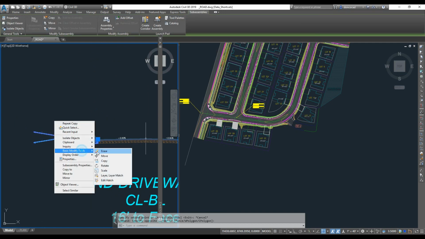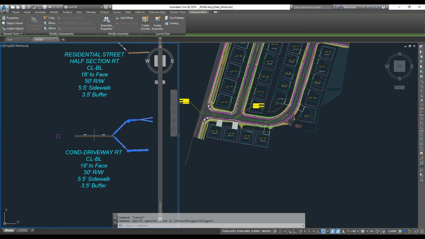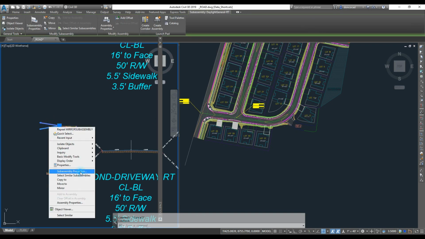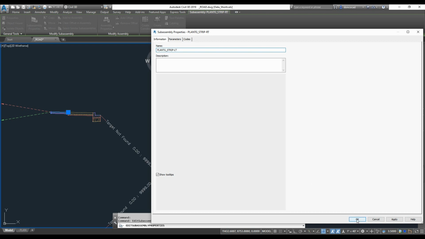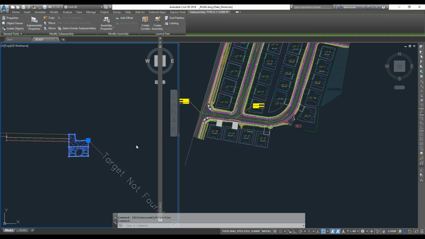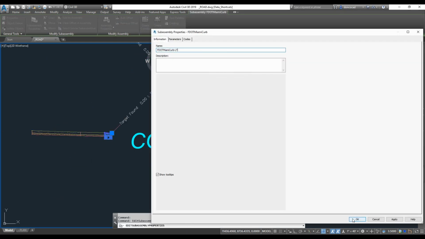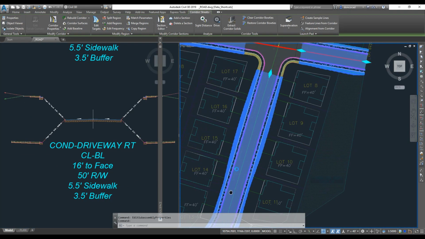So let's copy it and then mirror it over so we have one for both sides of the street, and do it that way. And when we do so, we're going to go up here to all these sub-assemblies, because that's another wonderful thing about Civil 3D, it makes it so laborious to do anything if you want to do it right. Anyway, we're going to rename all these left and right. It can't be intelligent enough to know it's on the left or right. But if we had a custom sub-assembly composer working on our staff, we would probably be able to have all this solved for us lickety-split. So I am going to rename them all so then when I do my targets, I know what I'm looking at.